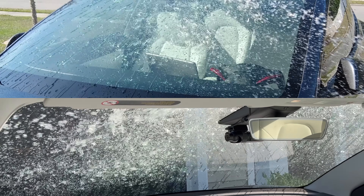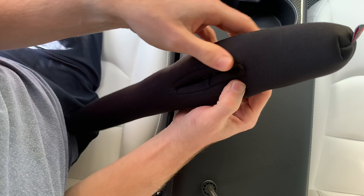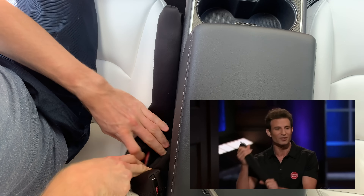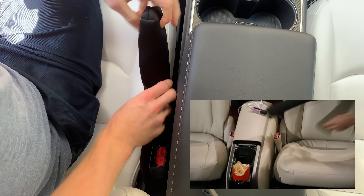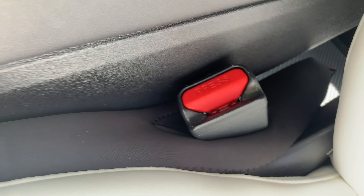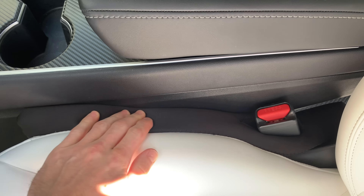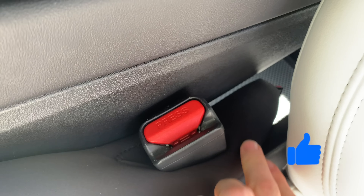Moving back into the cabin interior, this very popular accessory that works for any vehicle is called the Drop Stop, which you may have seen in the famous TV series Shark Tank. Just admit it — we've all had that one thing that drops in between the seat and the center console. Drop Stop blocks that dangerous gap with its high-grade neoprene filler. It's an easy install — just place it between the seat and the center console and wrap it around the seat belt fitting. You'll hardly notice it's even there, and this will work with most vehicles, not just the Tesla. It comes with a lifetime warranty and for the price it's a no-brainer. I featured this in one of my 2020 Tesla accessory videos and yes, they're still in my Tesla today.